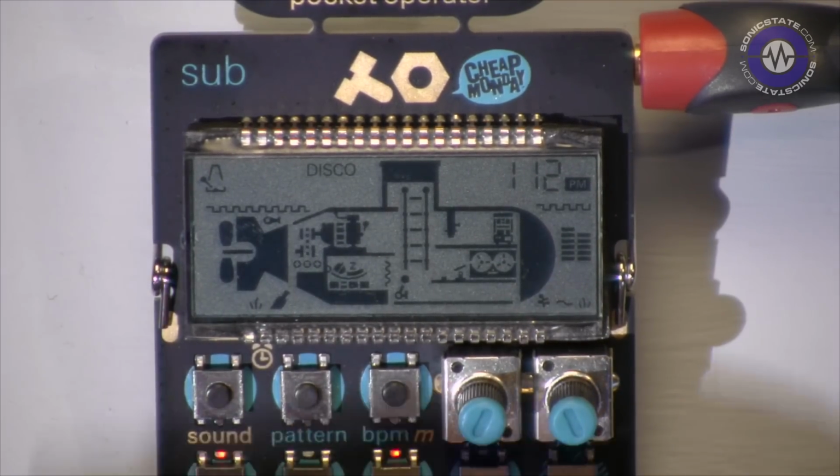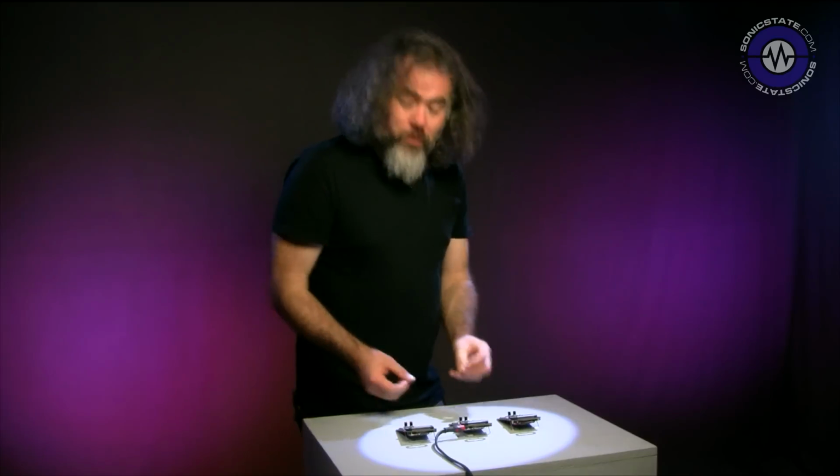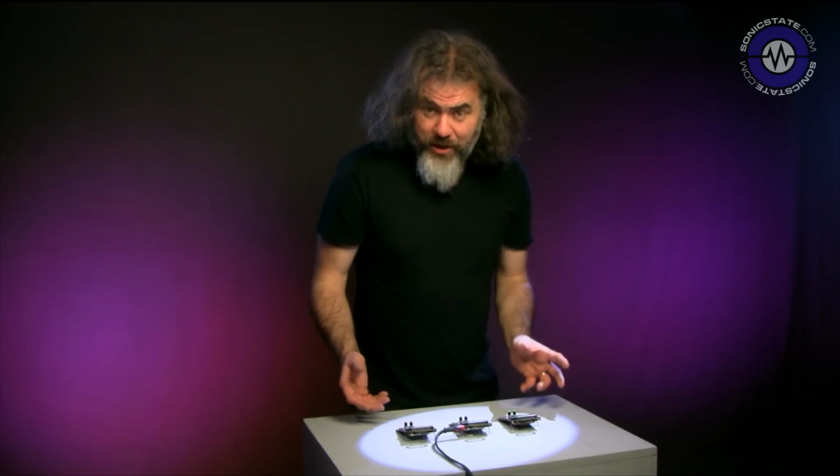Now these graphics are quite a controversial element in a way, because there is some important information to do with the operation, but there is also a little bit of silliness that as you operate things, there's little animations that go on that don't really have a lot to do with the music making process. But also there is a clock built into them, believe it or not, which is definitely a nod to their obvious influence from the old Nintendo Game & Watches from the early 80s.